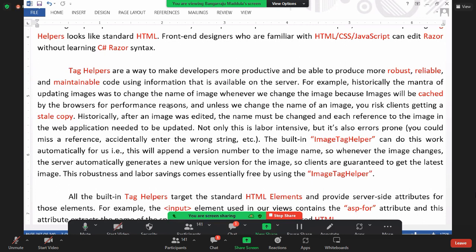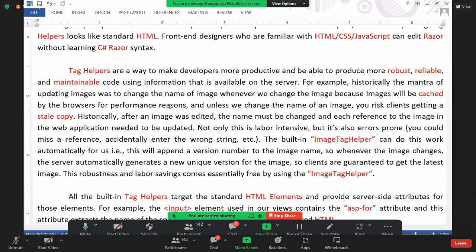But tell me one thing, how does the end user know your image is changed on the server? I need to clear the cache. Does the end user know that? End user doesn't know. Are you getting my point or not? Then the end user still sees the old image only. The new image will not come until and unless the cache is cleared. But the end user doesn't know the server image is changed. I should clear the cache, then I will get the new image. Who knows? No one knows that. Are you getting my point?